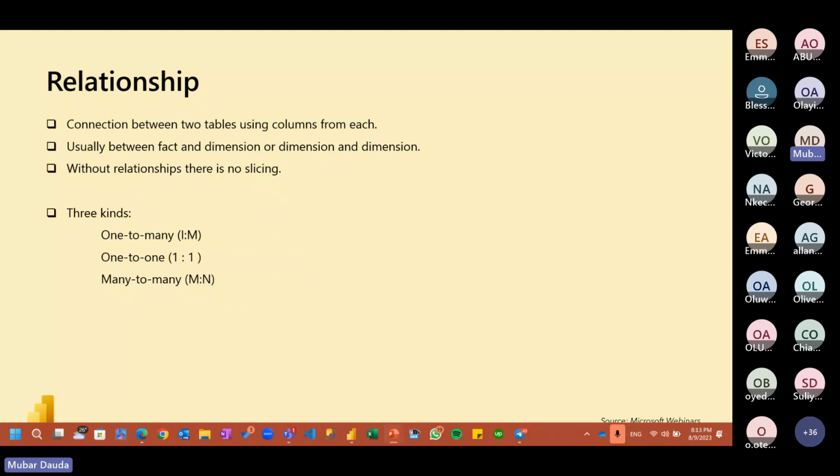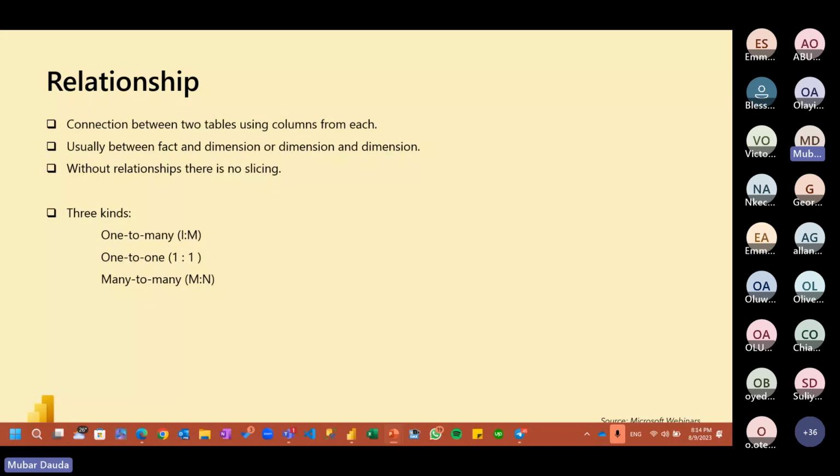It's usually between a fact table and a dimension table, or dimension and dimension. Anytime you want to create a relationship in your data model, it's between these two.